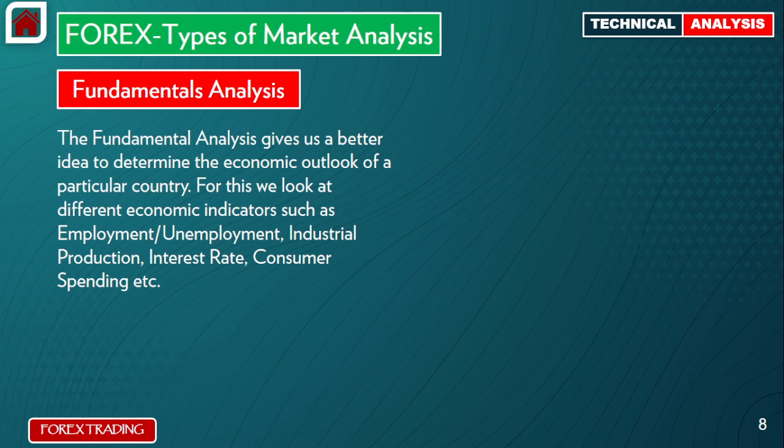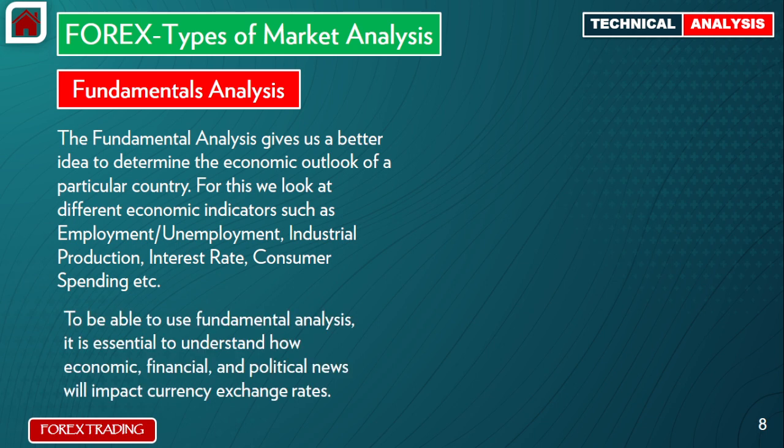So again, the fundamental analysis gives us a better idea to determine the economic outlook of a particular country. And for this, we'll look at different economic indicators such as employment or unemployment, industrial production, interest rate, consumer spending, etc. So these are all the economic indicators, and there are many others that you look at. To be able to use fundamental analysis, it is also essential to understand how economic, financial, and political news will impact currency exchange rates. So all these factors come into play.